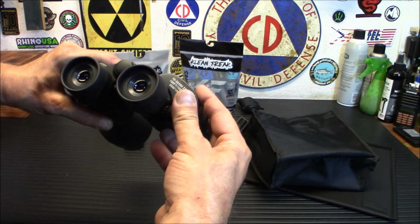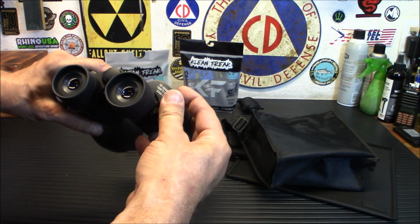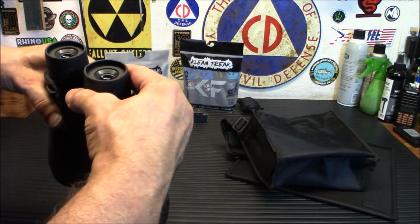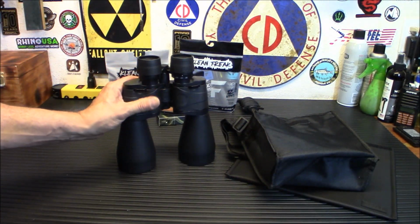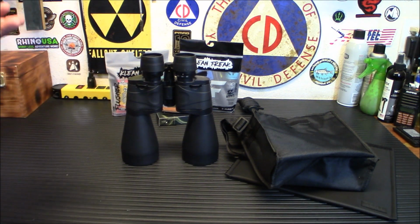So while you're looking, of course they're going to bounce around a little bit, but you have a 10 by 30 by 60 zoom. You can just focus it like that, and it won't bounce around as much as that being out here and moving it around. Definitely very cool. You can focus with this one side here. You see this is your plus or minus on there. You do get a little strap if you want to put them on here. I would recommend putting the strap on these. These are big. They're not super heavy, but they're really, really big.